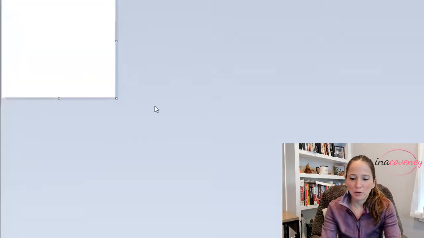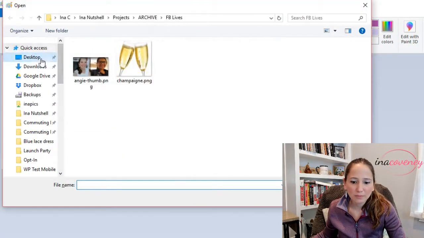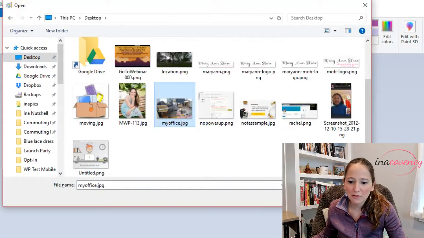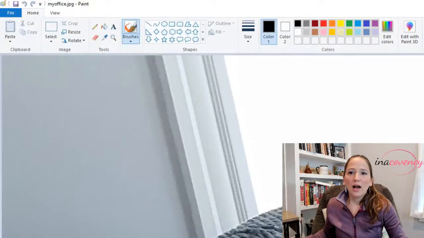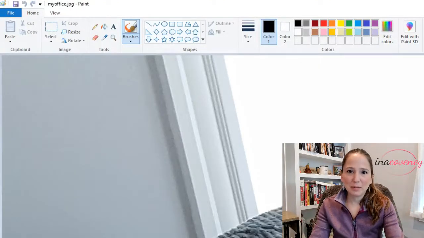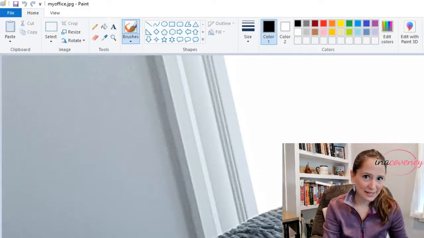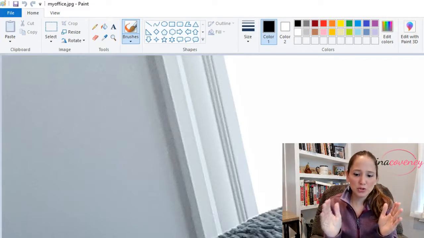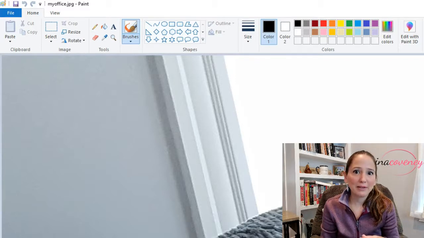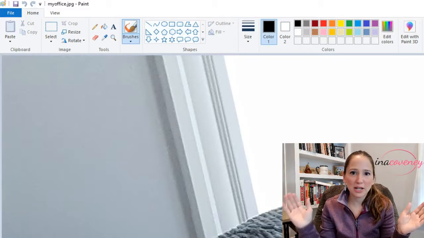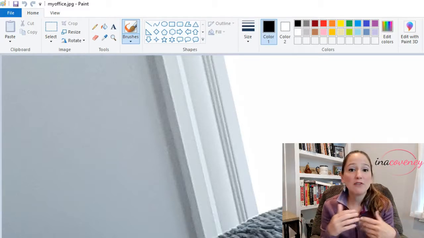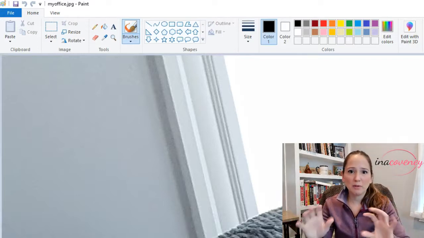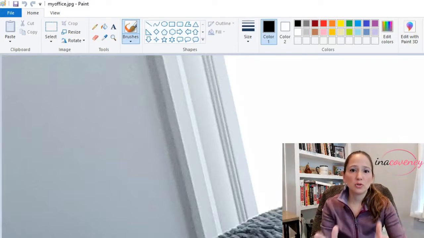So in Paint, I'm going to open my image. Where is my office? It's right here. As you can see, I don't need this image to be this big to display on the site. And pretty much as soon as I reduce the size here, Microsoft Paint is going to try to give you the smallest image possible. If you're on a Mac, just use whatever image tool you normally would use to reduce the size of an image, and it basically does the same thing.